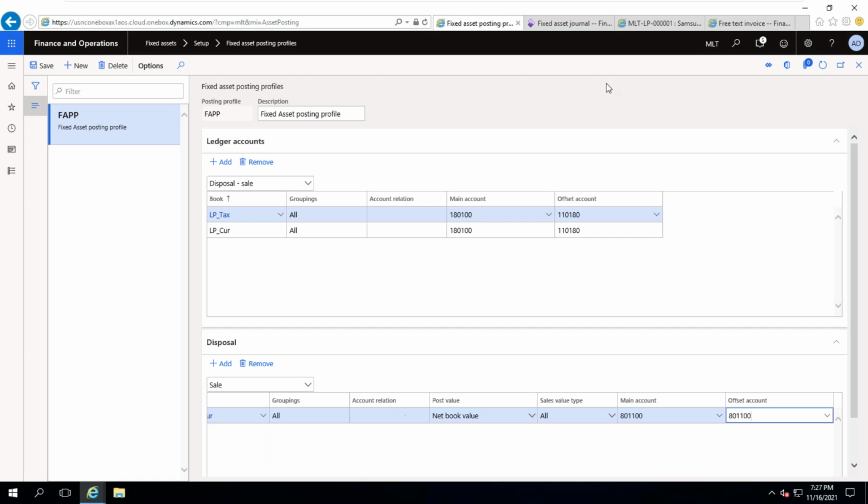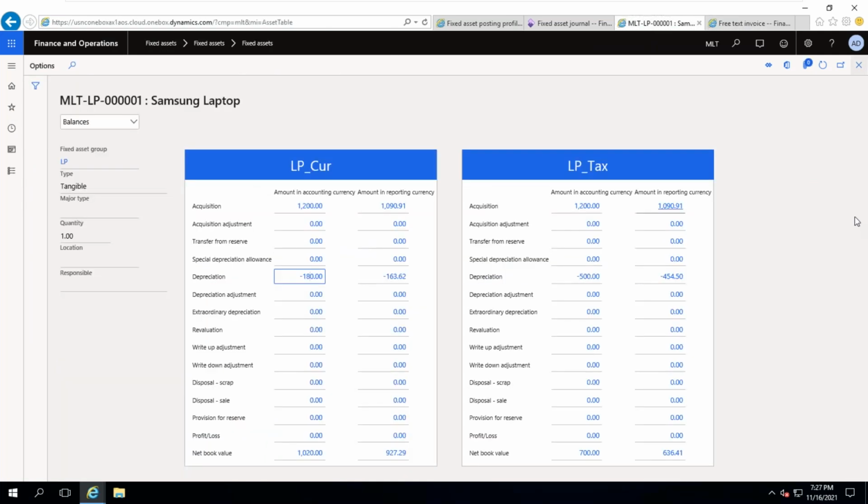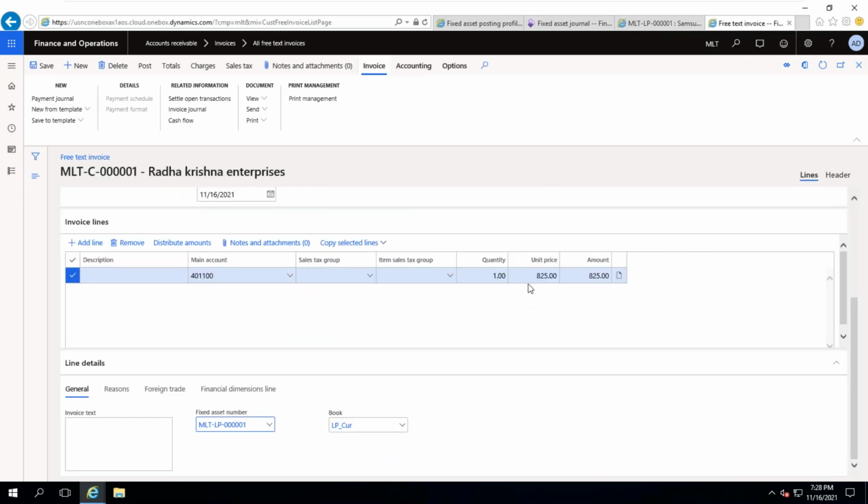Because of the sales, actually, you are selling at the rate of 825. But what is the value of the book? Book value, current value, and tax value. Current value as per the current layer is 1020, and you are selling at the rate of 825. Otherwise, I will map 820.